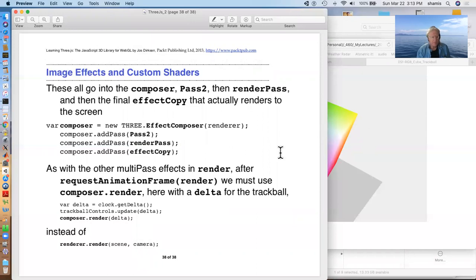So let me conclude the sharing here of the screen. So that's multi-pass shading, custom shading, area lights, all of which use this multi-pass shader, and the ability now to write our own shaders. It's a bit tricky. It does require some thinking outside the box to do, but it's all very cool. And there are lots of examples of shaders in ThreeJs that you can have a look at to see how they work.